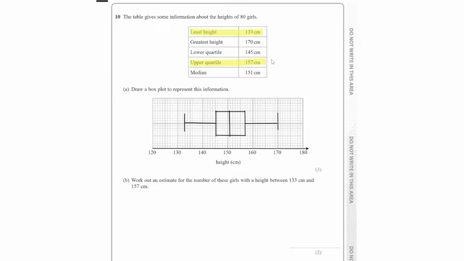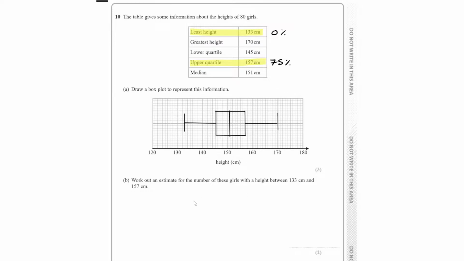The upper quartile is normally 75% of the data. So we're going from person number 1 up to the person that falls at 75%. So they've chosen that deliberately. Basically what that's saying is the number of girls, I just need to work out, because that's like 0, effectively, 0 to 75. I need to just work out 75% of 80. That's basically what it's asking me to work out. They won't choose random numbers. They'll choose numbers from either the box plot or the table if they've given you a table.